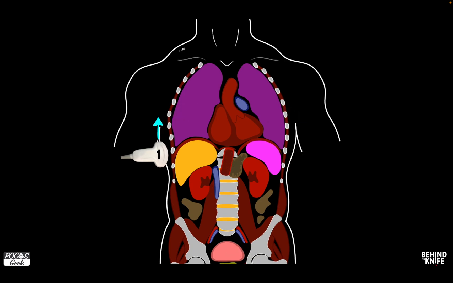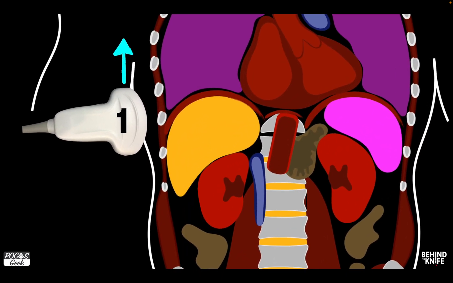In the right upper quadrant, we want to place the probe in the mid-axillary line at the subcostal level. We want to be able to identify fluid both above and below the diaphragm. Above the diaphragm, we're going to identify where the diaphragm is in correlation to the liver, and then fluid near the spine. Below the diaphragm, fluid collects on the inferior tip of the liver, and from there it will dissect up into the hepatorenal space, or Morrison's pouch. Regardless of which organ is injured in the supine patient, the right upper quadrant is your most sensitive view for detecting free fluid.